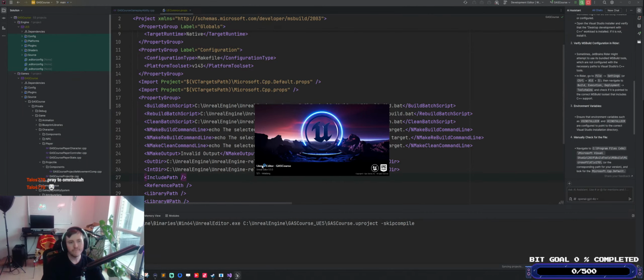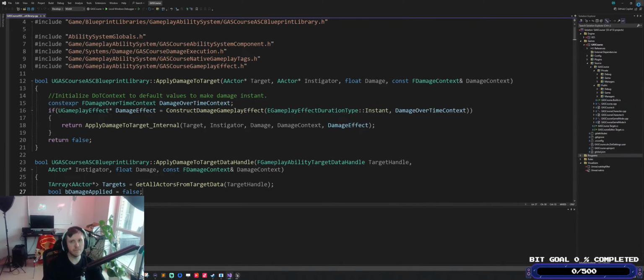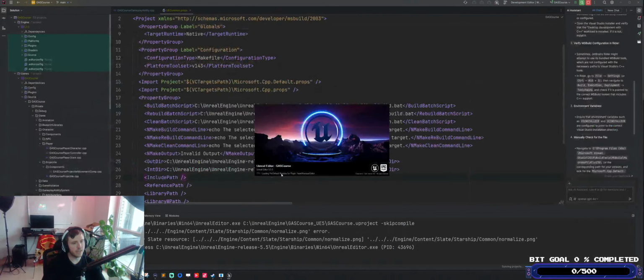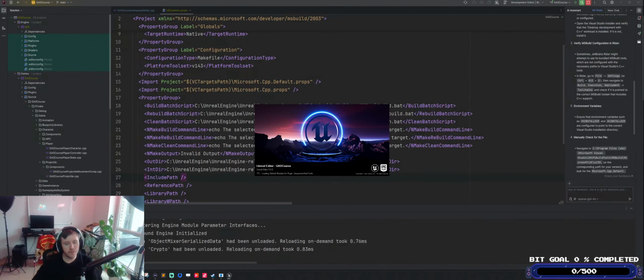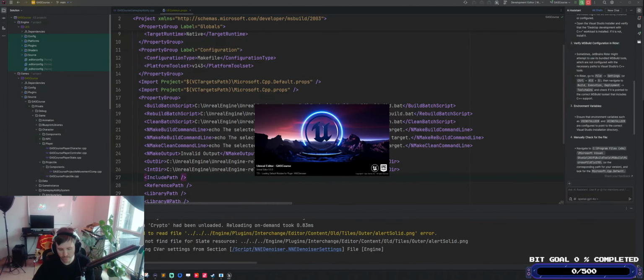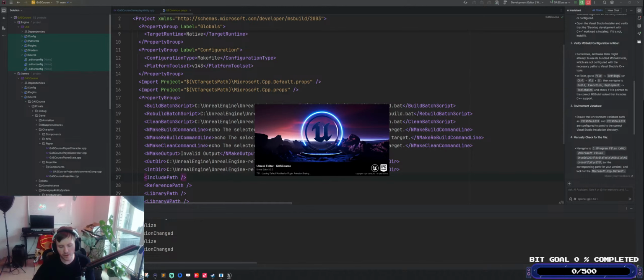I guess I don't need Visual Studio open anymore. Close out of that. Unless it worked because I had Visual Studio open. Which I don't know. Maybe that's a thing. So we're going to try to open up our UI again. And we'll see if Unreal just decides to poop its pants.